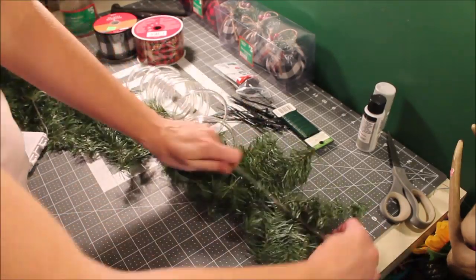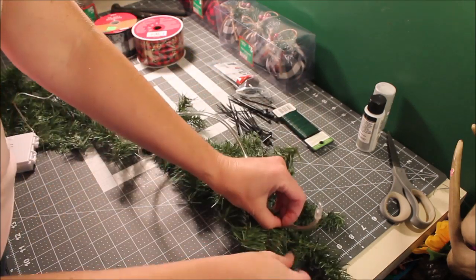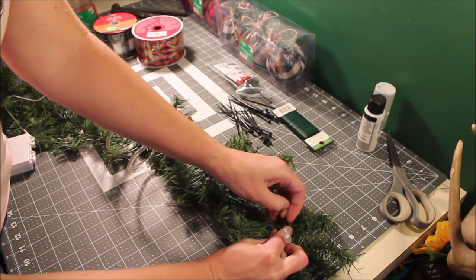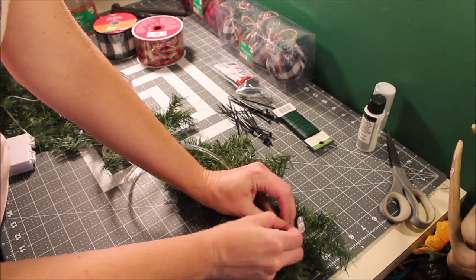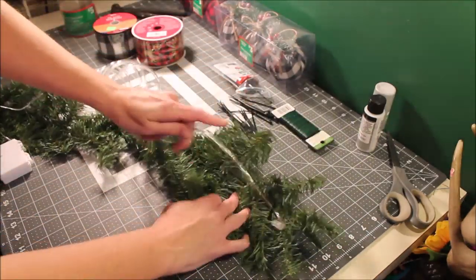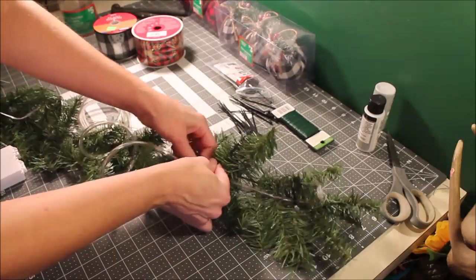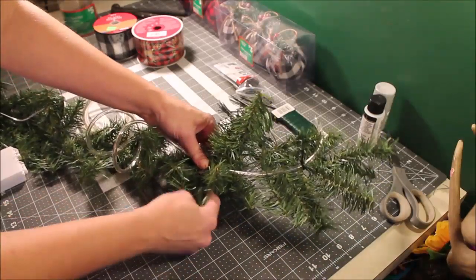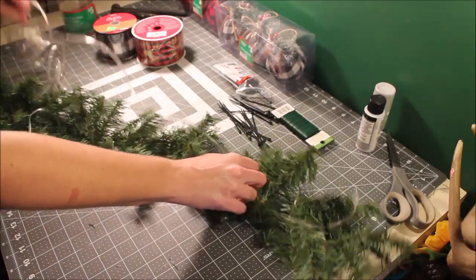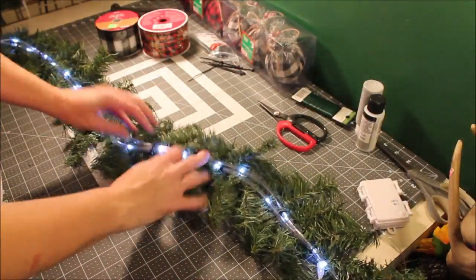I'm going to go ahead and just zip tie this to my garland like that. So I'm just going to go through and zip tie here and there. And like I said, if it's longer, I'm probably going to double it back up, so I'll bring it back as well. Also, I like the battery powered lights better just because you can always replace the batteries if they go out. So we're just going to zip tie this down the garland like that. And we'll be back. So we went ahead and zip tied this to the garland.